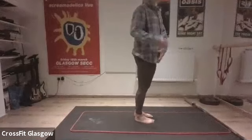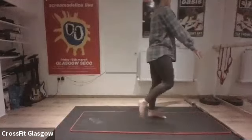Inhale, exhale, reach to the floor. And back up. Step back into that lunge. In, up. Down to the floor. And up. Reverse lunge. Good. Find that breathing that works for you.